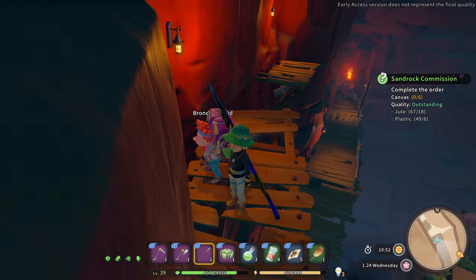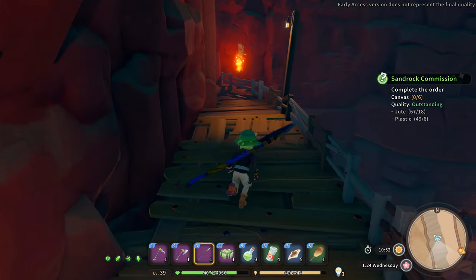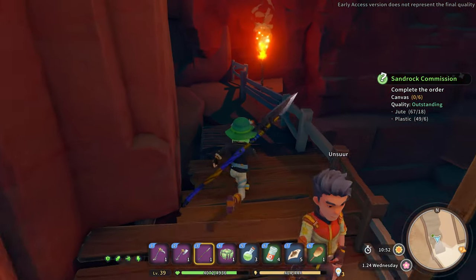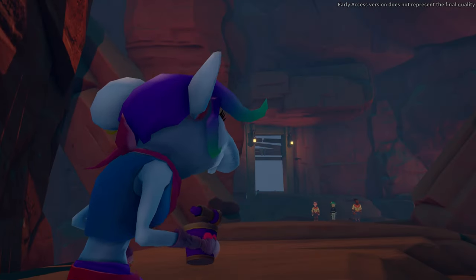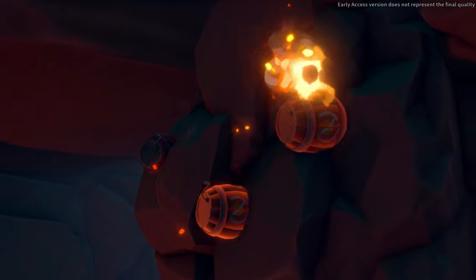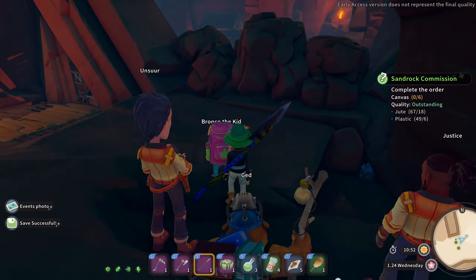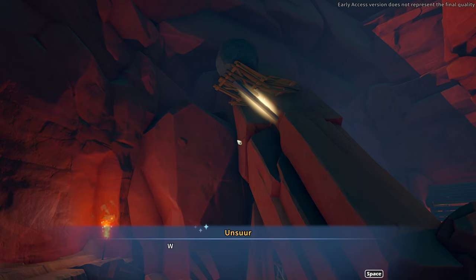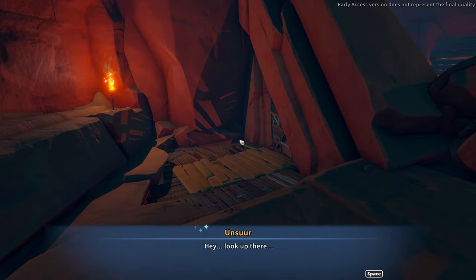Oh, then he just put me right up here? Alright. Well, at least now we know you don't die down there. Where did everyone go? Whoa! Better look for another way. All right. What's with all the malignant rocks in here? This floor looks pretty flimsy. Hey, look up there. I like how it says look up there, and then the camera drops.